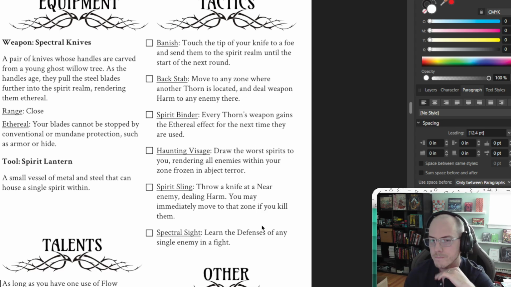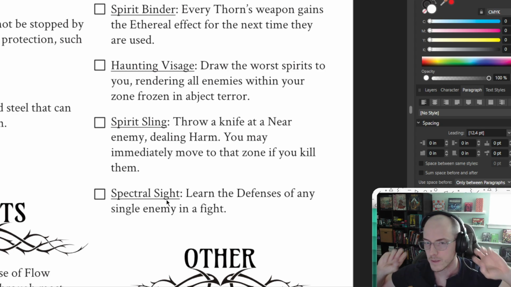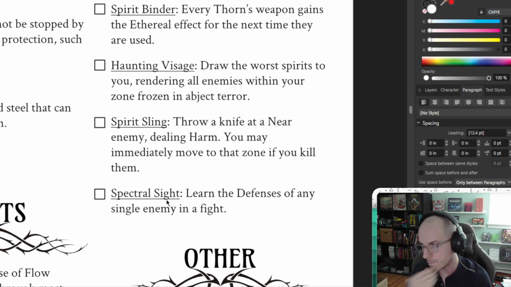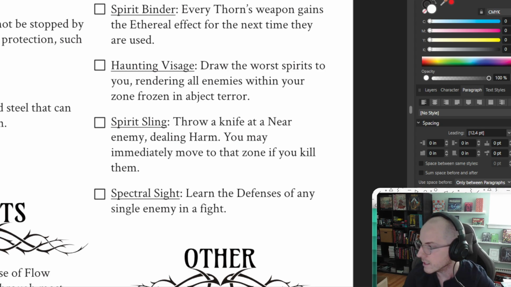So this allows you to quickly read the defenses of one enemy. There might be a few enemies that have defenses, but at least you know, okay, we know how to kill that thing. We know what boxes we need to check. Who on our party wants to start addressing that thing while the rest of us also hold off the grunts and figure out what the other elites need? So that's kind of cool, right? I like that stuff.